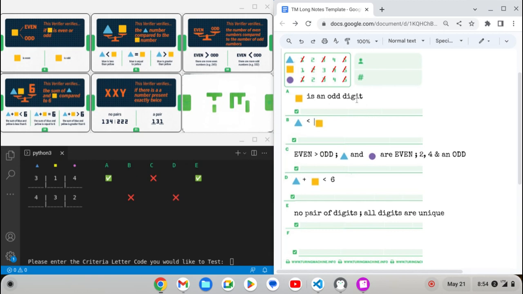Okay, so let's see, can we eliminate anything if triangle has to be less than? So I don't think it can be 4, because 4 is bigger. So there you go. So I think that'll already establish our solution. So that means that, well, let's see. Well, we do know that it's going to be 2 blank 4. Ooh. Well, this is interesting.